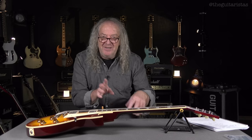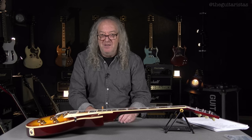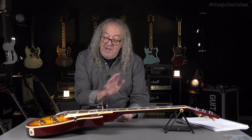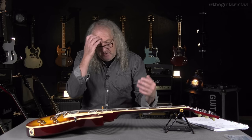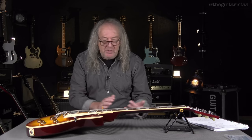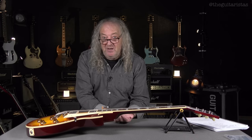You know, all the Gibson specs in that time were all over the place. You know, they reissued guitars with completely the wrong specs. So the Japanese showed them how it was done. And of course, you know, Gibson and Fender sued them and stuff. And that's where the term lawsuit comes from. But somehow or other, Tokai have been making those guitars ever since and have got a fabulous reputation for making brilliant guitars.